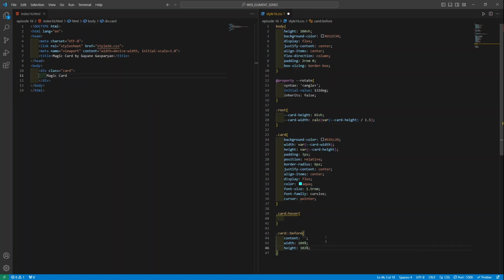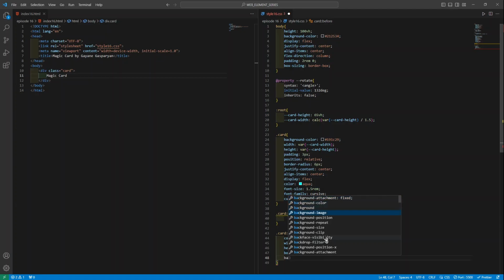You would be wondering why I'm giving a lesser percentage in height. The height is obviously more than the width, so its percentage would also vary as per that. So I'm just trying to make it as similar as possible, and I'll give it a little bit more border radius, and we have to give it some gradient.